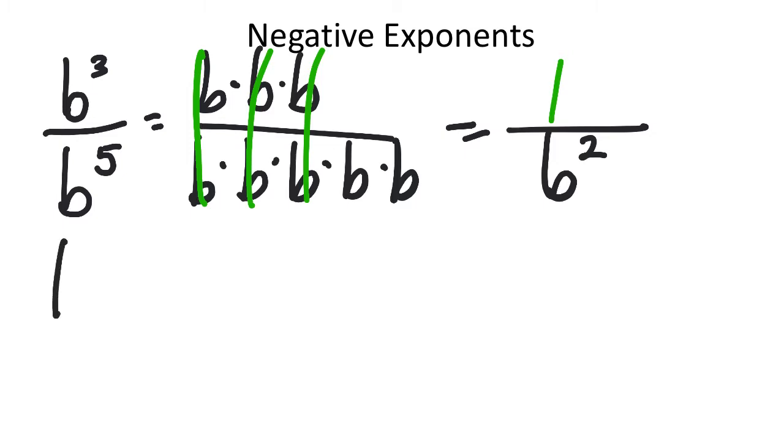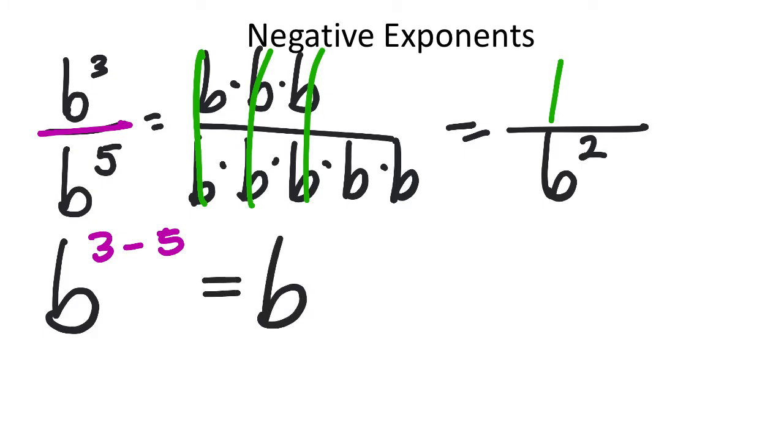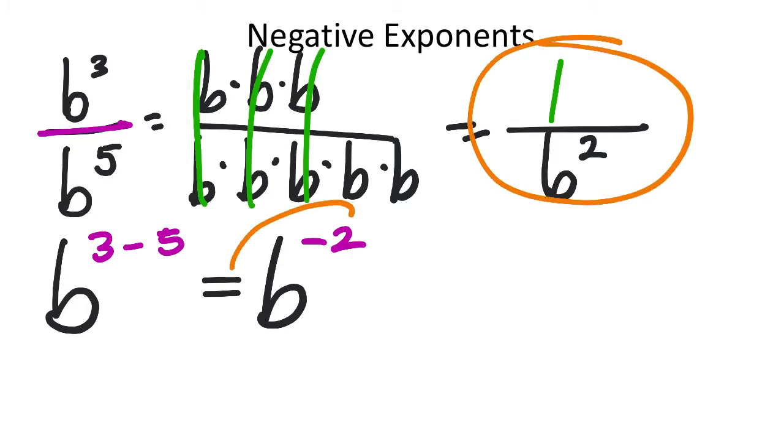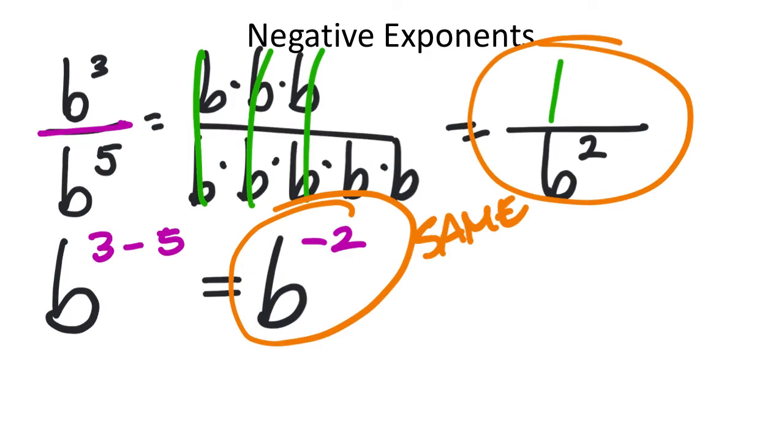But it is possible to just use the rule on this. And yeah, you take the exponent of the numerator and subtract the exponent from the denominator. Again, it's subtraction because it's dividing the bases. And then we end up with b to the power of, now, 3 minus 5 is negative 2. These are the same thing. This is the same as this. It's the same exact thing. Okay. Now, what they want, what they'll say is, we don't want to see any negative exponents.